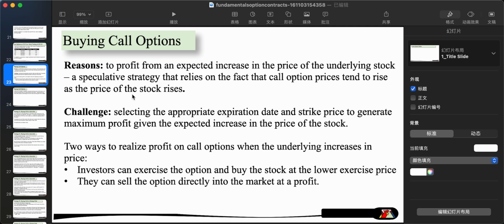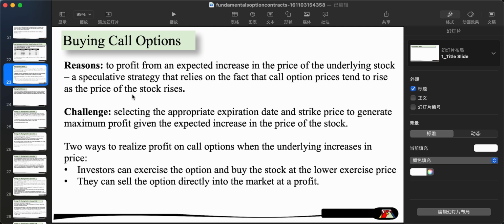If you are very positive on the underlying stock, you could buy call options. That's a very simple strategy to perform. If you win, you have unlimited earning, but if you lose, you have a limited amount of money to lose. The maximum loss you're going to have is the option premium, the option fee that you have paid for the call option.